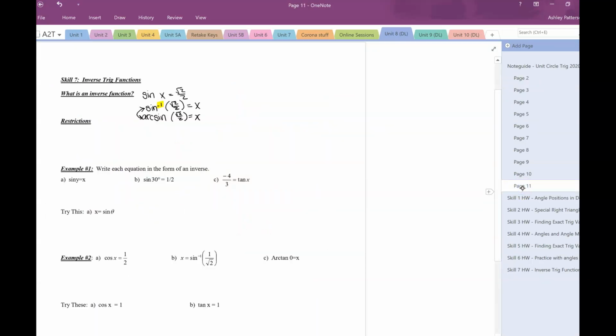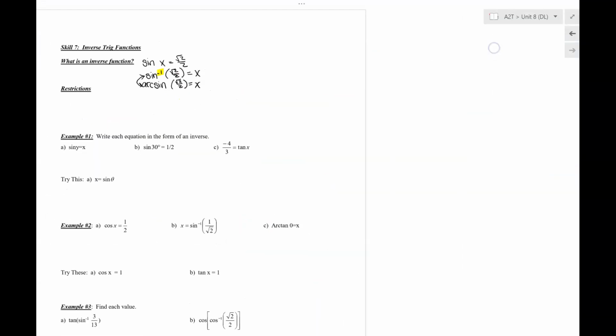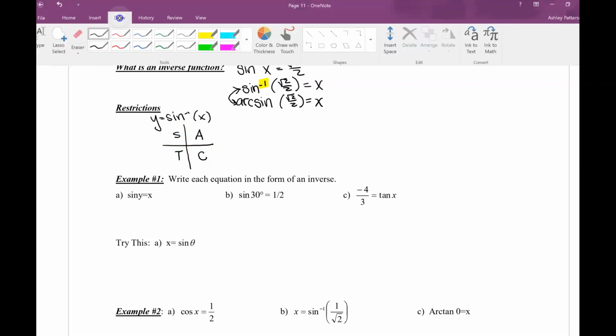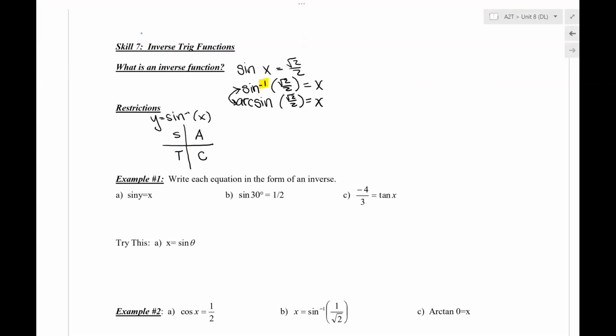And that's the problem that mathematicians came across back in the day. Now, it also has a lot to do with the graphing portion that we'll see next unit. So for now, I just want you to get comfortable with memorizing the restrictions that fall on each of the trig functions. Okay, so if we're dealing with inverse sine of some side ratio, and here we have ASTC, we want to make sure that we are covering both the positive and the negative values for sine just once. So I'm not going to go from 0 to 180.